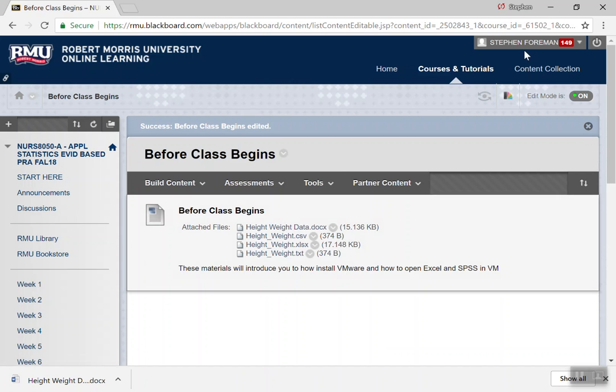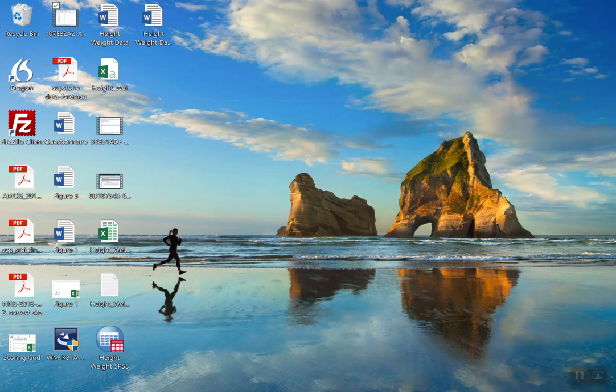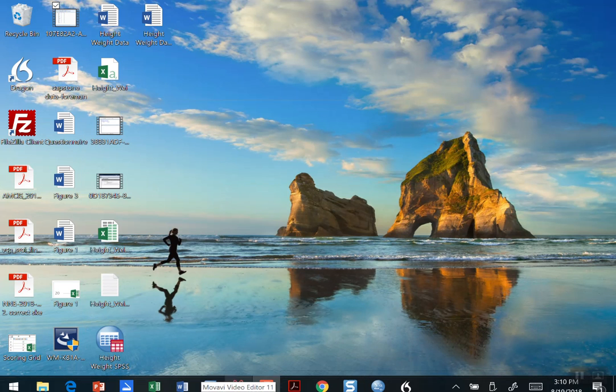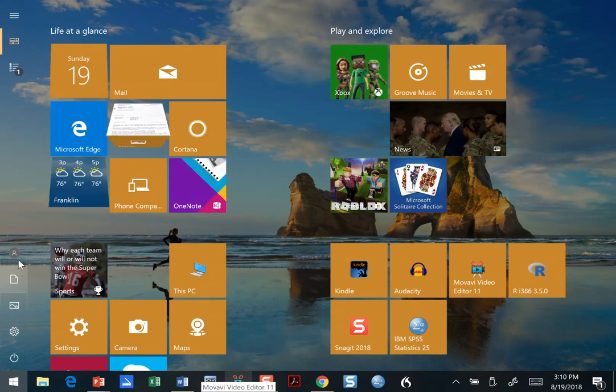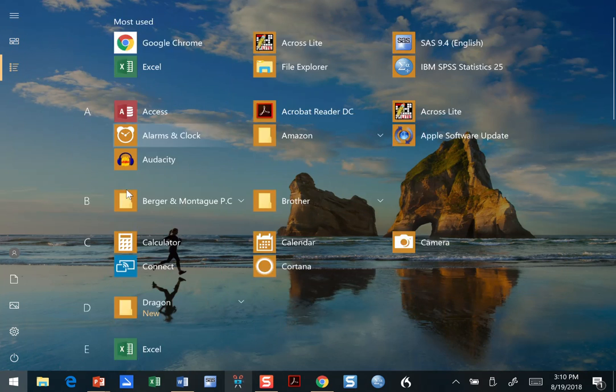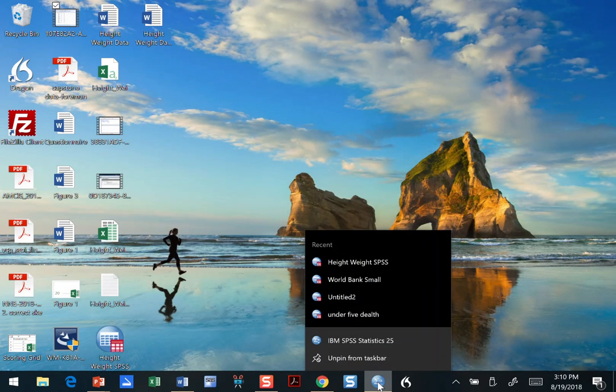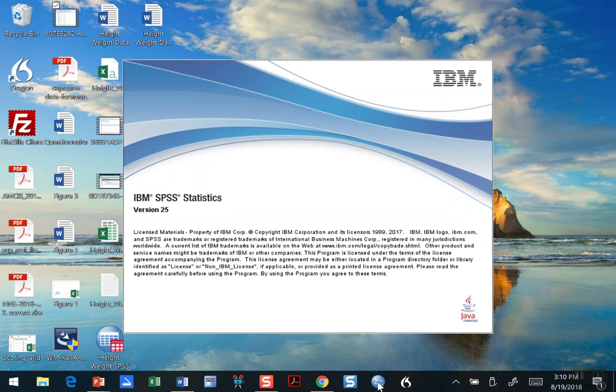I'm going to show you how to do it, and then hopefully you'll practice some and get pretty adept at it, so that when we actually start doing our data work in the first week of class next week, you'll be a power user. So I've put SPSS on my start bar. It may be, if you're a Windows user, that you can find it here, and it'll be under IBM. See IBM SPSS Statistics, so you can open it from there. I just double click it and be prepared to be patient because SPSS is a big file, and the program itself, it takes a while to load up. So here we come.